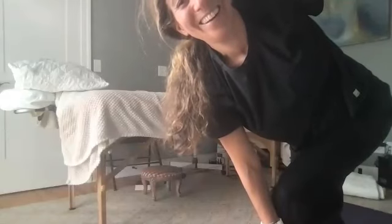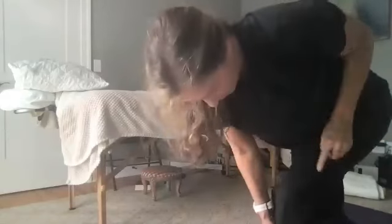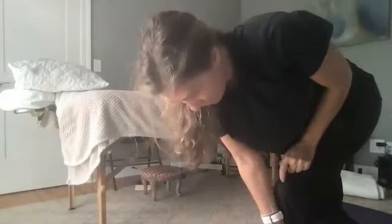Good, Taylor. The other way. Taylor, my left leg is forward, my right leg is back. My right hand is on my left shin, and my left arm is twisting open. There we go. And my butt is back. Both hands come down, standing split.